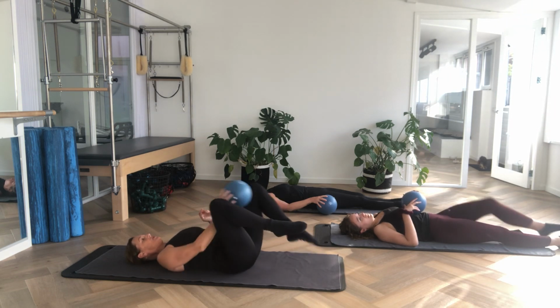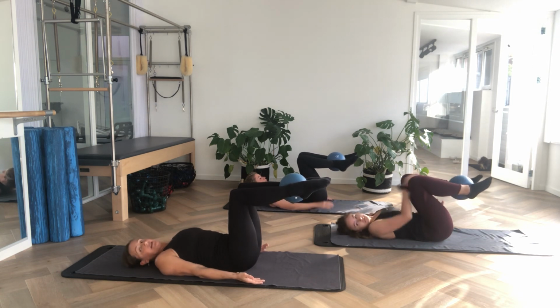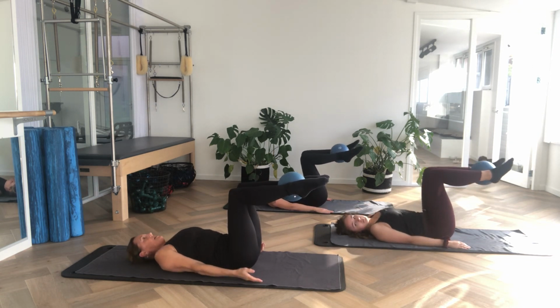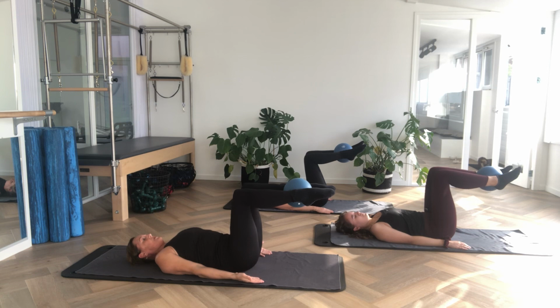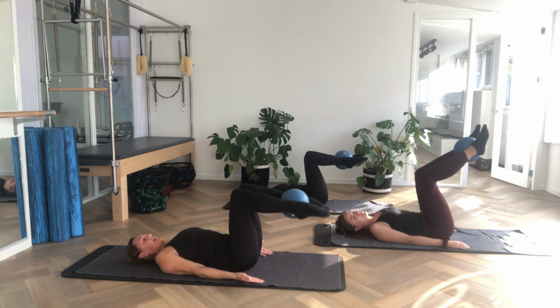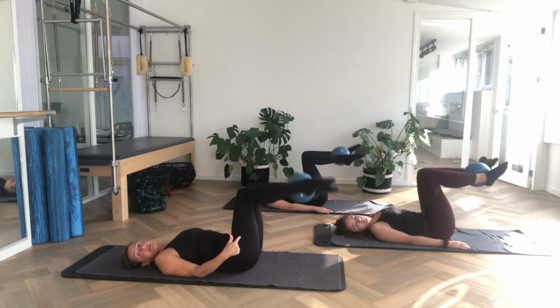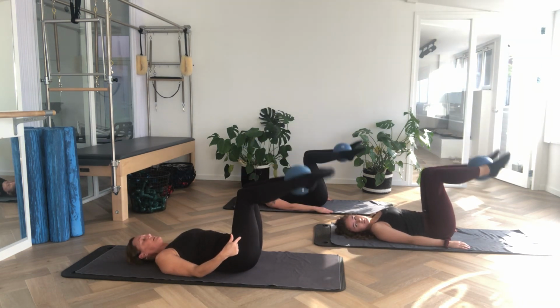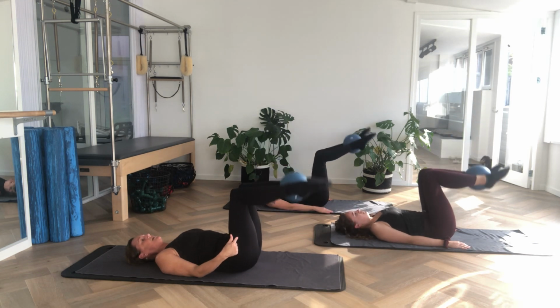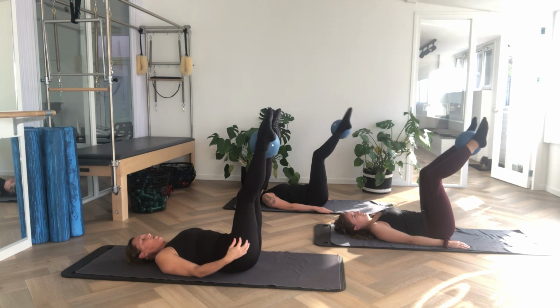And I want you to place the ball in between the ankles and have your legs in the tabletop position. And we're going to take a really deep breath in. While breathing out, lengthen the legs out and bend in. Lengthen out the upper legs, try to keep them in exactly the same position, so bring the knees in towards you. For 3, and 2, and hold the last one.